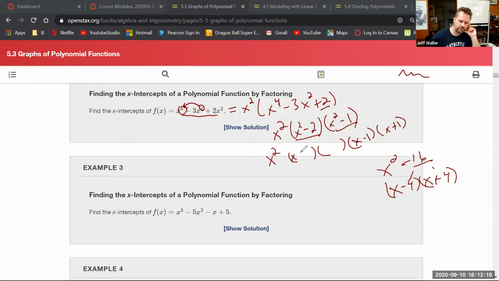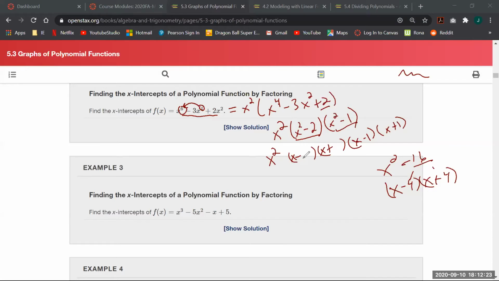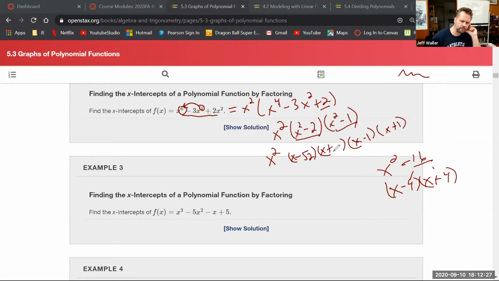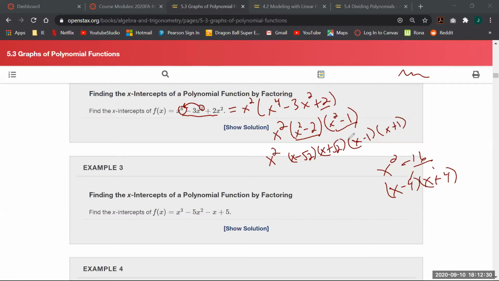How do I factor this guy? X minus i rad 2, x plus i rad 2. Not i, because it's not plus, right? But I do appreciate you trying to be careful. But it's not, if it was plus 2, I would agree with you all day.